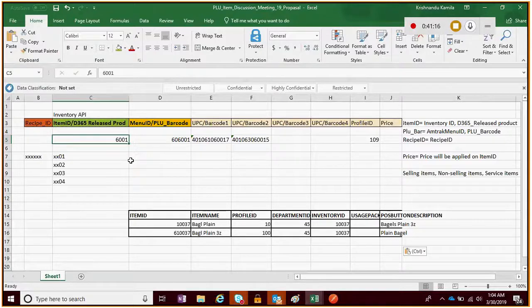Okay. So based on what you just said, I understand the logic should be to check the inventory ID and check the corresponding PLU IDs, and come up with a unique association between the inventory ID and the PLU IDs and the pricing, right? The pricing is at the PLU ID level. Yeah, all the pricing is done at the menu item PLU level. But if you can, bring up the UI, Rupesh, and go into the menu details?